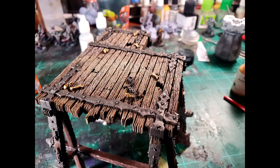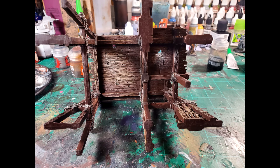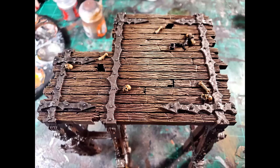Like I said, the best thing to do is to use the same color for primer that you plan on using as your main color for a big piece of it.